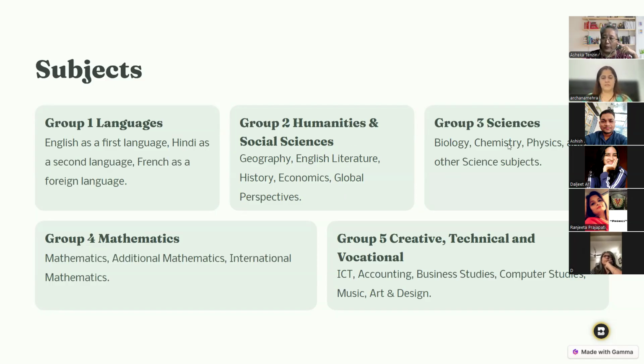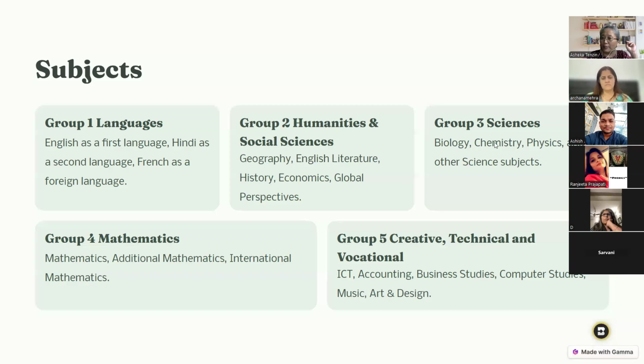Group 3 is sciences, where you study discrete sciences: physics, chemistry, biology. Also, you can study coordinated science or combined science. When you have coordinated science, all 3 sciences are taught, but you give only 3 question papers. One will be multiple choice questions, one will be structured questions, and one will be alternative to practical questions. So you just have 3 papers, but if you're going to do physics, chemistry, and biology separately, each subject will have 3 papers to do. So that's the difference.